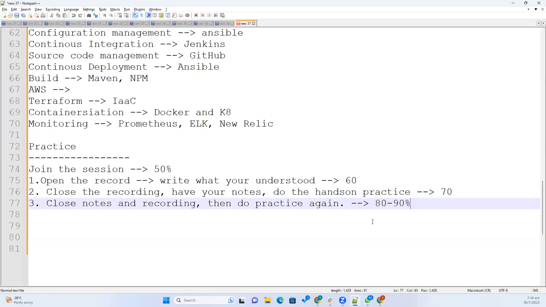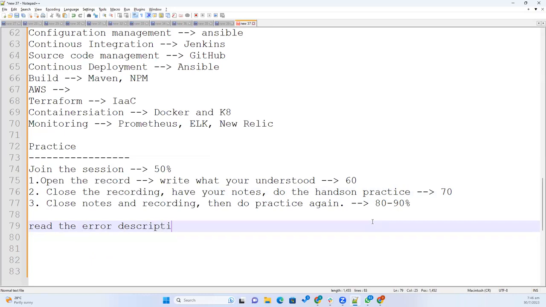While practicing, you may get a lot of errors. Don't immediately take a screenshot and send it to me just because you are paying us. Read the error description multiple times and try to understand. I know a lot of cases where people don't even read the description, it may be a simple silly mistake, and they wait for the trainer or someone else to find it. But if you focus and spend a little time, maximum 5 minutes, reading the error description, you can understand what went wrong. Read the error description and search it in Google. There will be a lot of discussion. Through this process, you will get the remaining 10% of understanding.